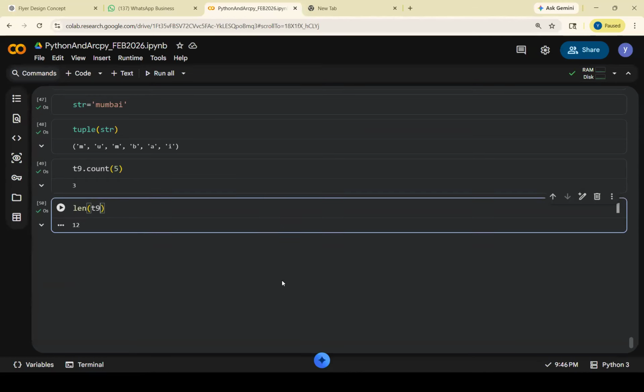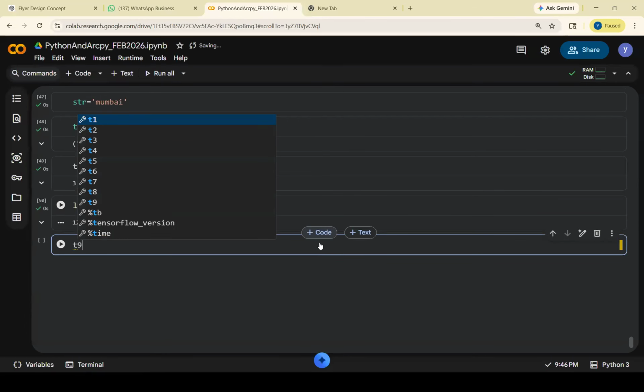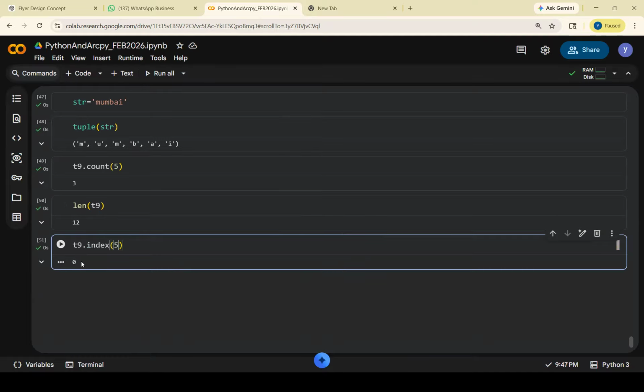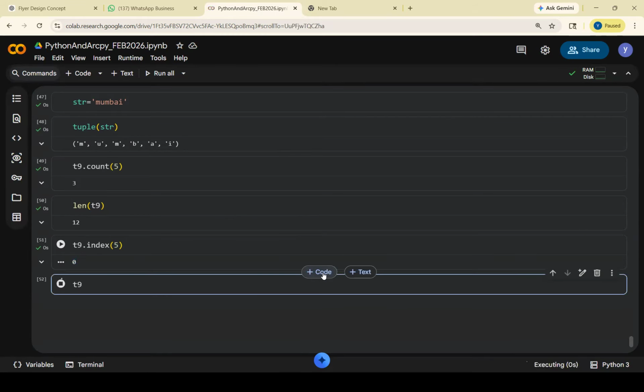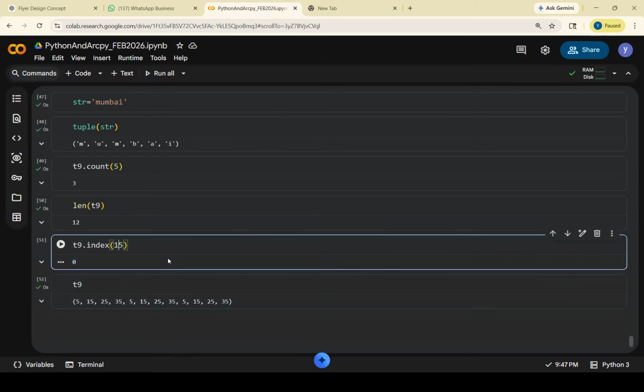Let's suppose here if we try to find T9 dot index of 5, it will give you the index of 5. Index of 5 is 0, meaning 5 is the first element. We can cross check: if I write 15, it gives me index 1.